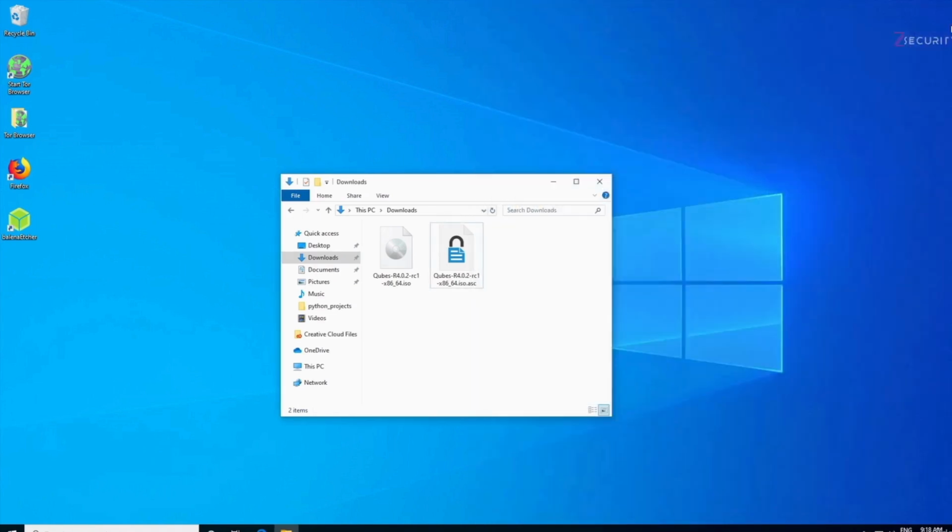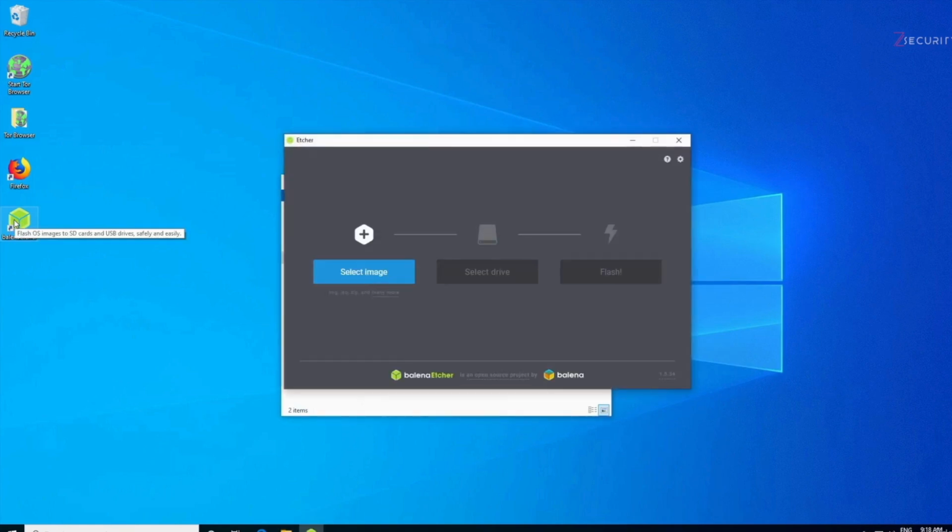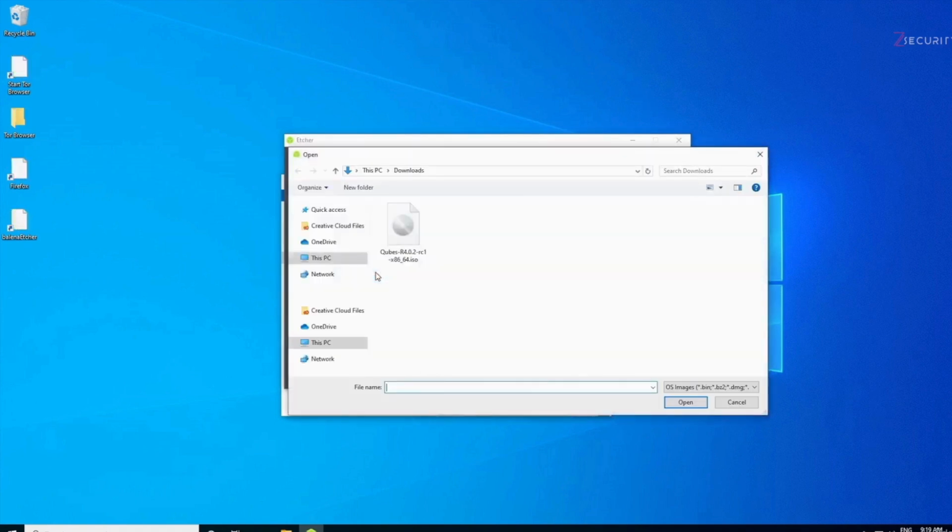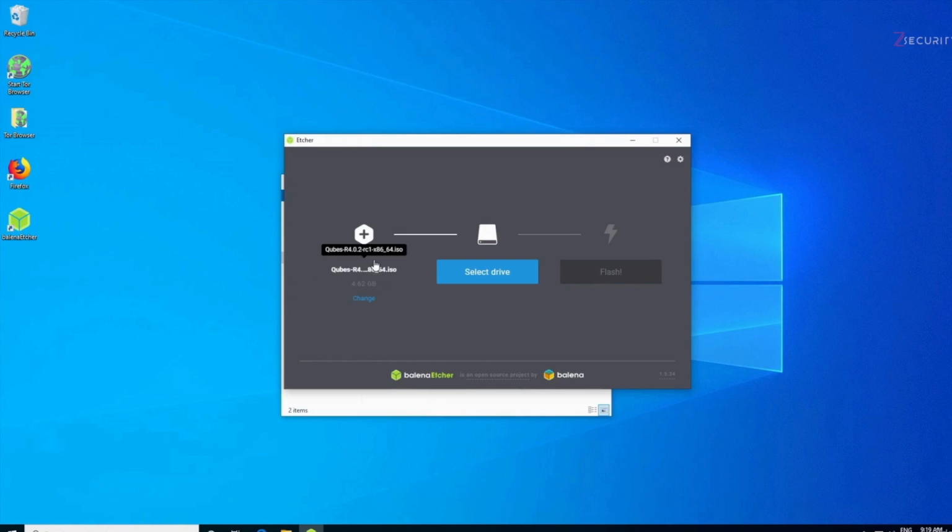So, what I'm going to do right now, I'm just going to run Etcher and use it to flash Qubes to my USB stick. Now you'll notice using it is identical to the way that we used it with Tails, but I'm just going to do it again for the sake of completion. So first of all, you want to click on Select Image to select the image that you want to flash to a USB stick. So we're going to navigate to my downloads where I downloaded Qubes, and I'm going to select the Qubes ISO image that I downloaded in the previous lecture. We're going to click on Open, and that's it selected.